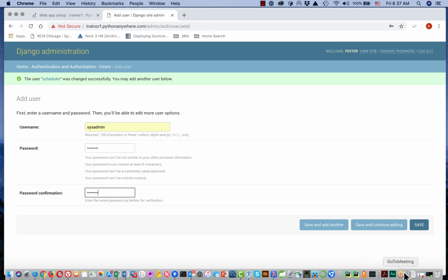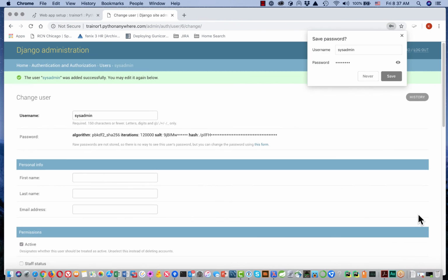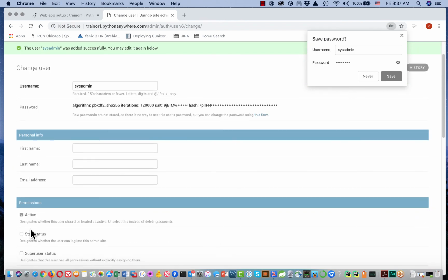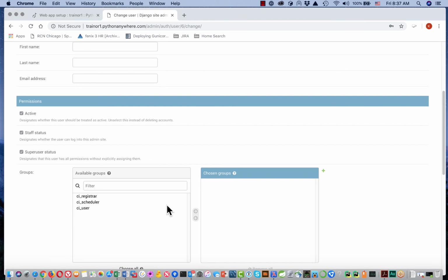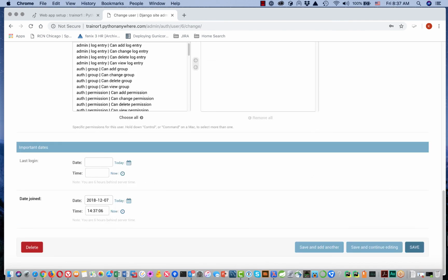That means that both you and I will be able to test it. And let's do a save. And what does it get? It's part of staff and it's a super user. We don't have to explicitly add it to groups because as a super user, it can do all the permissions. Okay, and now we're just going to save.